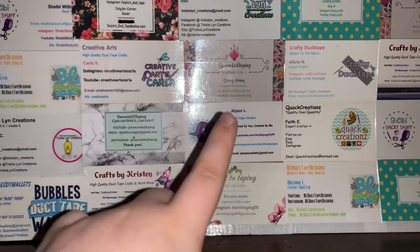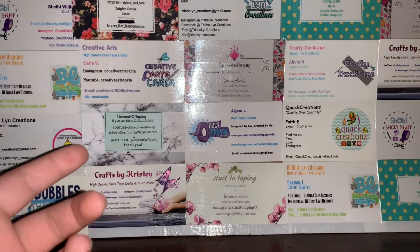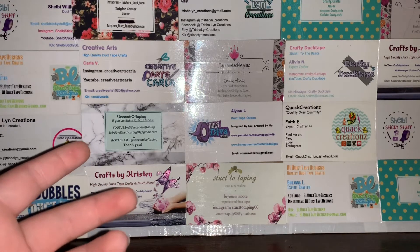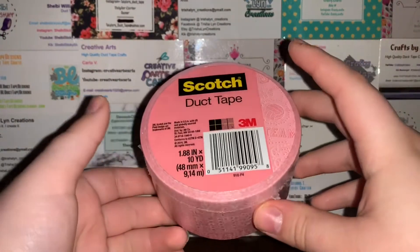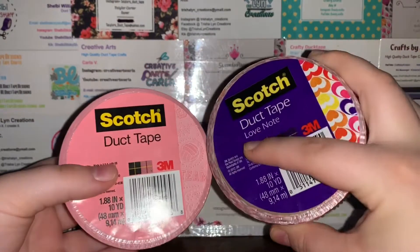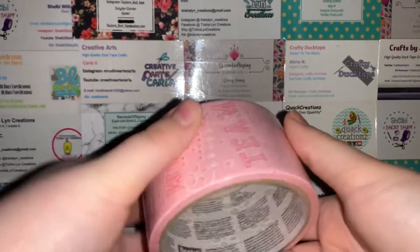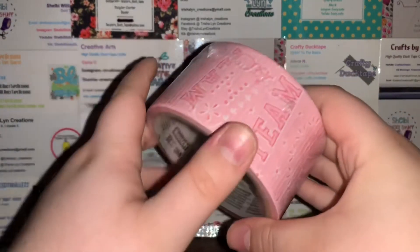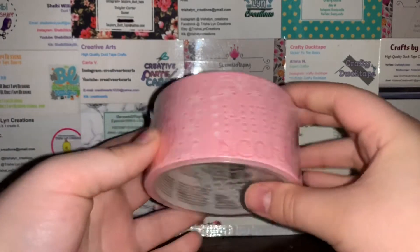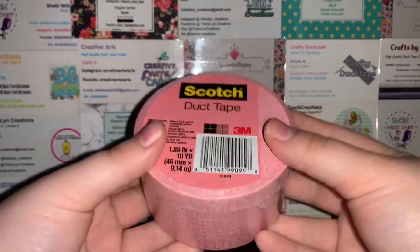And then the last tape — I also wanted to mention, I'm sorry for the frogs in the background. It's literally not me adding music or anything, it's literally the frogs because it's like 75 degrees outside, so the frogs are deciding to come out and say hi. Anyway, this one I've never had. It actually doesn't have a name, which is kind of weird. But it is a volleyball one — I'll be making a lot with this because I love how the colors look, even though I'm not really into volleyball or basketball. I think it has all balls — there's a volleyball and a basketball. I'm really excited for these.